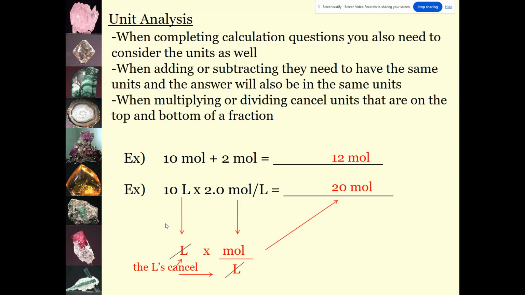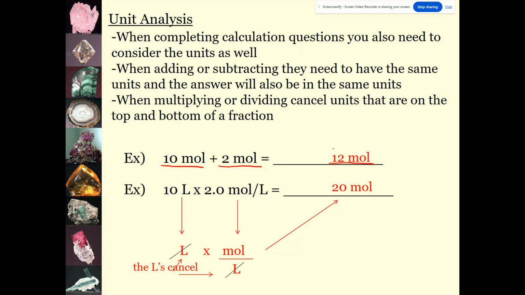The last thing we'll look at before we get into our mole calculations is unit analysis. So when you look at your units, you can kind of figure out what units your answer should be in. Whenever you're adding, the two numbers you're adding have to have the same units. Okay, so they're both moles, so my answer will be in moles. Notice again how I'm adding here. So my decimal places are what's significant. There's no decimal places in either of them, so I need no decimal places in my answer. So 12 moles is my proper answer.